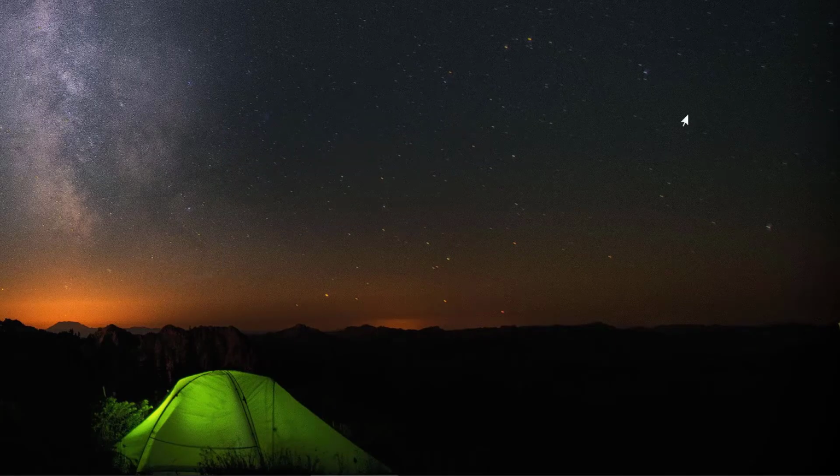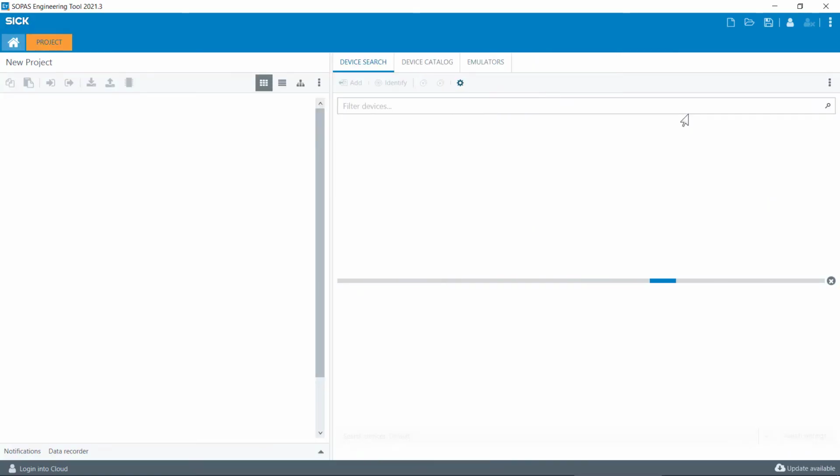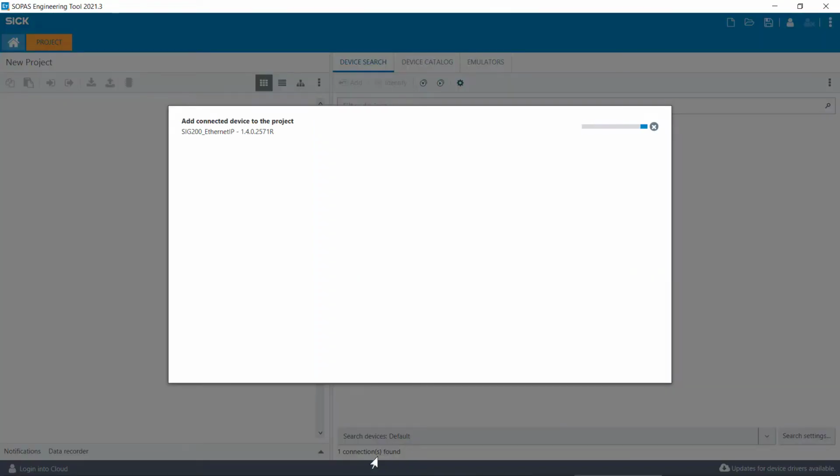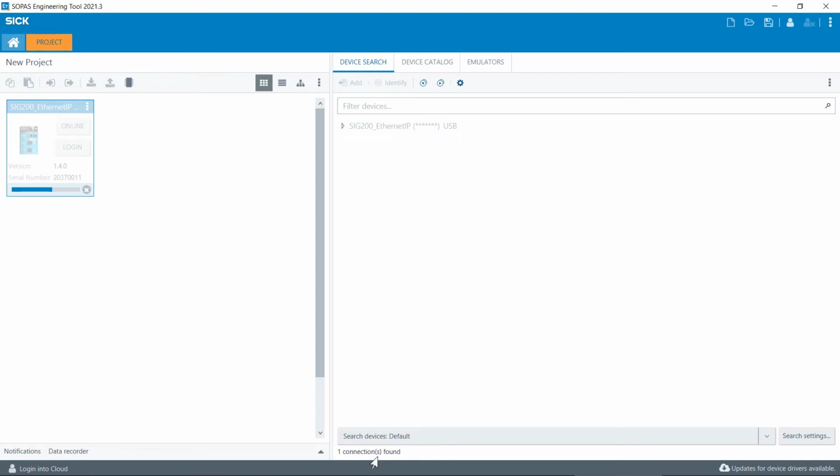Next thing to do is connect with SOPIS. Since this is a fresh device and I do not know the IP address, I'm just connected to it with USB, and so SOPIS uses the USB search settings and will find the device that way. You can connect with a browser, but since I don't know the IP address, I have to go into the device settings and check and/or set the IP address as well. So we're going to get into that here shortly.